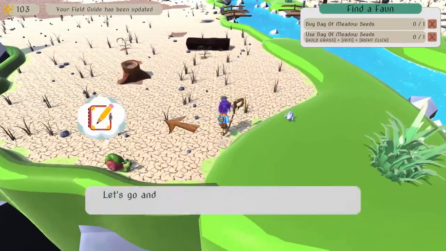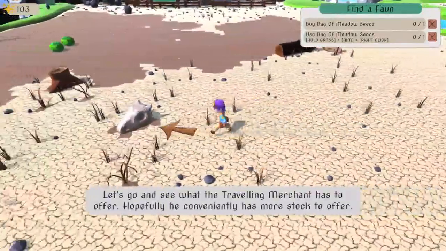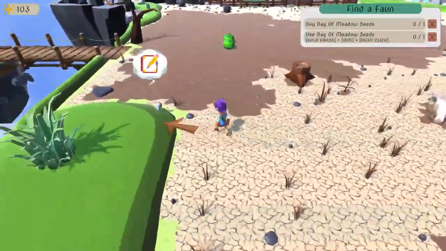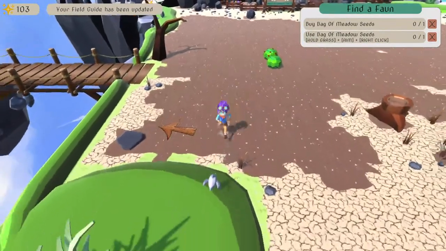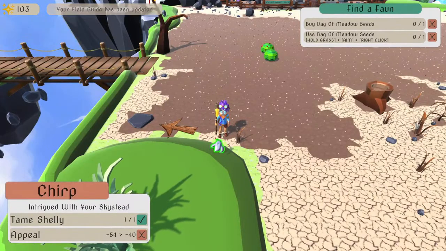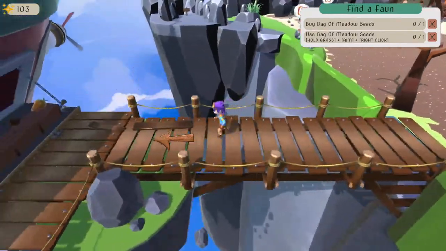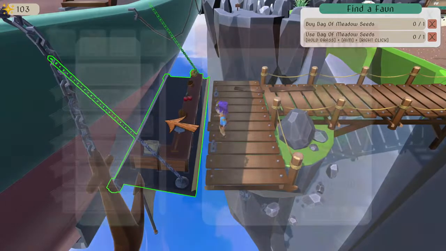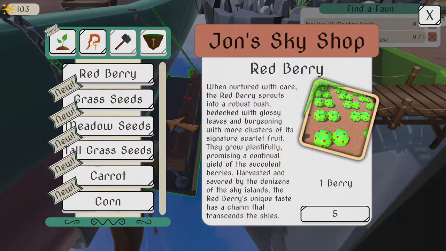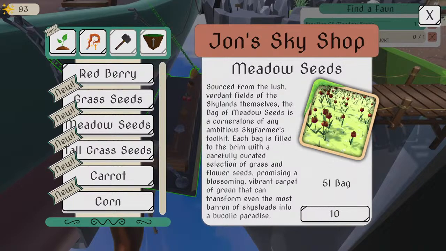What the heck? Let's go see what the traveling merchant has to offer. Hopefully, he conveniently has more stock to offer. Oh, bye, Kokushibo. Thank you for stopping by. Chirp. Oh, what's the check mark? Appeal. What's my appeal? What do you mean by appeal? Let me see. Dirt. I need meadow seeds? I need a bunch of meadow seeds.